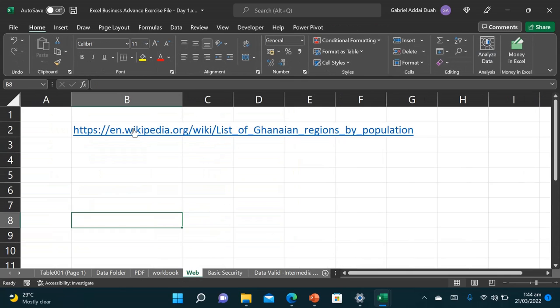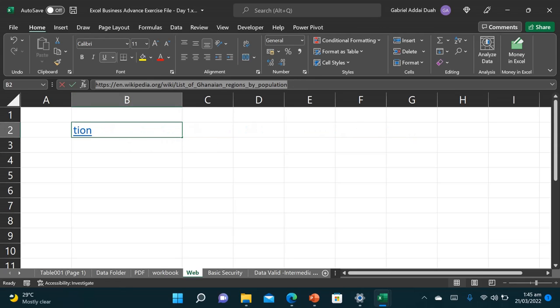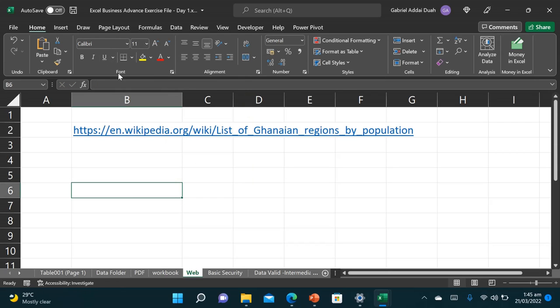Welcome back. Excel can even go beyond just PDF. We can also extract data from certain websites. Assuming there is a table on a website that you want to get data from, you copy and paste and it's not working, just come back to your Excel sheet. Make sure you have always copied the link. So go to that website and copy the link from that website.